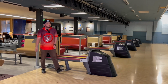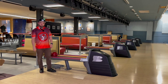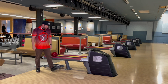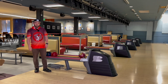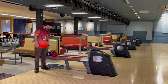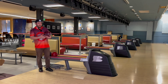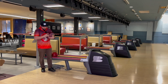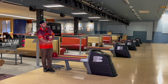I don't know that I'm instantly reminded of the IQ Tour Pearl. It kind of does some things differently. It's a lot more archy. Same exact layout as I have on my IQ Tour Pearl. My kind of go-to layout is about a 5 1/4 by 60. For most people, that's a pin down. But for me and my PAP, that puts the pin in the middle finger. But the benefit of that is that it drills out some of the top of the weight block, kind of compresses it down into a nice, smooth, even quicker rolling ball, and minimizes and kind of controls the flare.